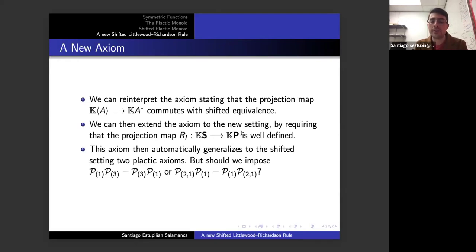But there is a kind of second difficulty that is less natural. So in the classical case, you had the partitions corresponding to rows, partitions corresponding to columns, and this condition that the symmetric functions had to commute pairwise was phrased in terms of these rows multiplied by certain boxes and so on. For shifted diagrams, there is a natural notion of row. So the partition that has a lot of boxes in the first row is still a shifted partition, but there is not a natural notion of columns because a column is not a shifted partition.